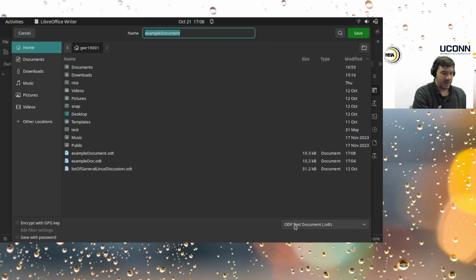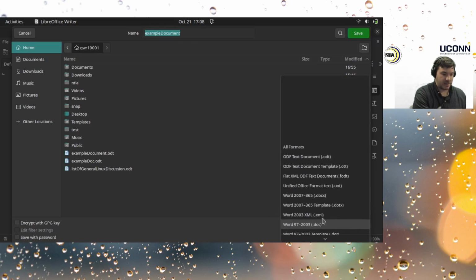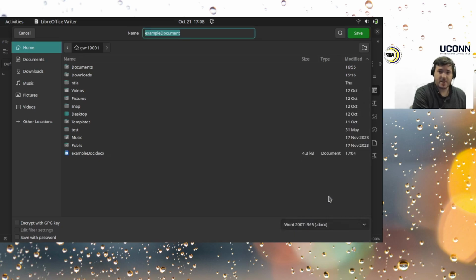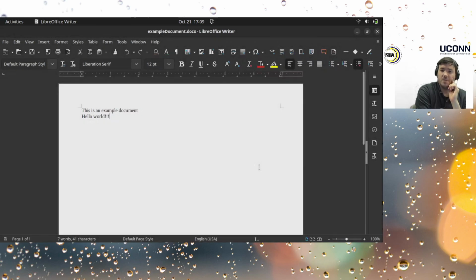You can scroll down here, and you can scroll through this, and you can find Word 2007 through 365 .docx. And this will let you save as a .docx. It'll say, do you want to use the docx format? Do you want to use ODF, which is the kind of default format, the open source format? And you say, nah, I'm good. I want to use the Microsoft Word format.